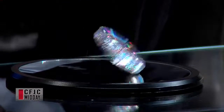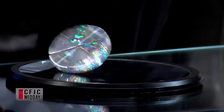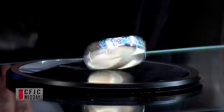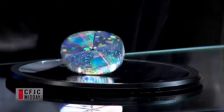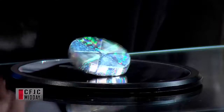I would expect it to slow down and stop right about now, but the truth is this is going to go on for about 45 more seconds, at least, because it's very low friction the way it's designed. The friction is the thing that does slow it down. So a coin slows down faster because there's more friction. A coin will spin like this too, but not as much. A wedding ring will also do a similar kind of action.